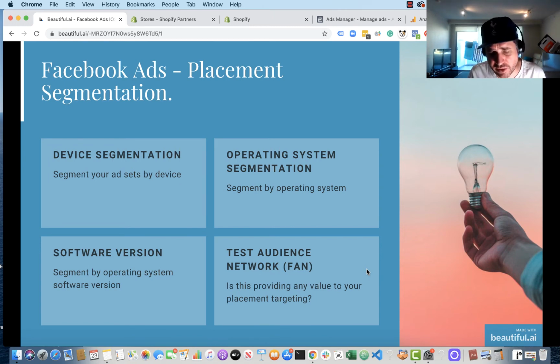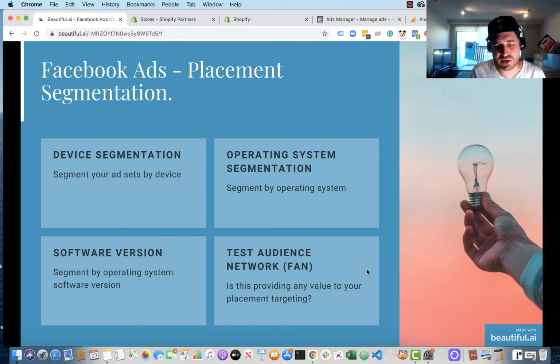I'm going to keep an open mind and see how it goes, but I've had a look through my accounts, and really I haven't been having a lot of conversions or success on the Facebook ads network anyway, so you might want to turn that off if things aren't working out, and just make sure you're splitting out your campaigns and making sure that you can see what placements are actually doing well as well anyway.